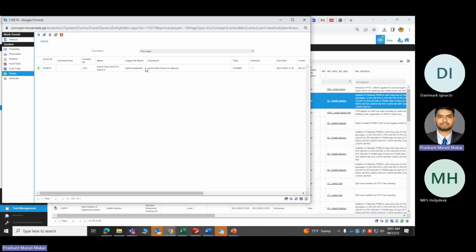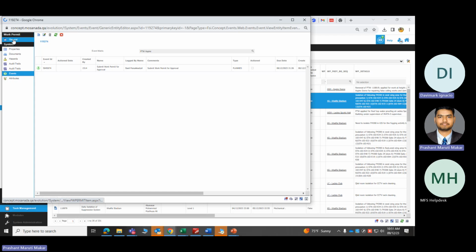See, they have submitted the work permit, but the system event has not been generated. The PTW sent for approval event should appear here. So there is something wrong, and because of that it is not sent to the further stage.